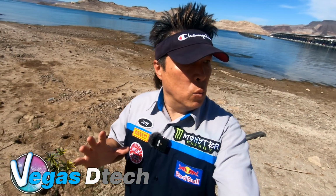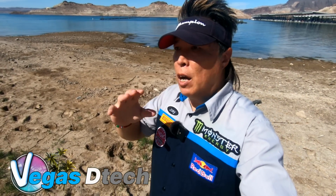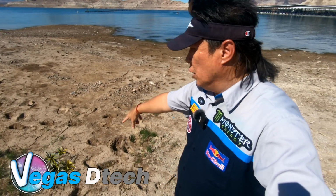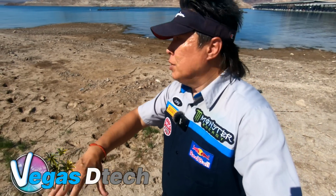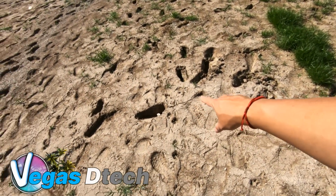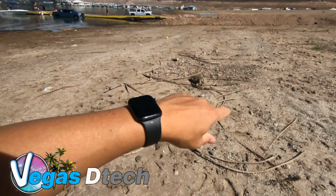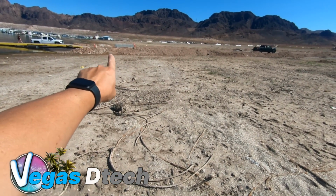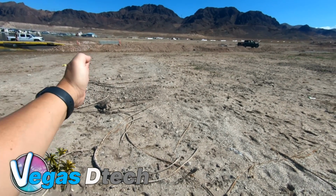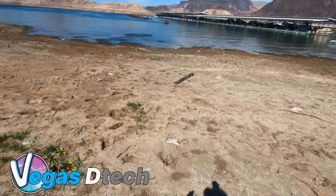All right, guys, one of the main markers that I use when I come out here to tell you exactly how much water we've actually lost is I take a look at these footprints. As I'm walking across this dirt, even though it looks like you could just walk clear out to the end, you can't. You can see by the depth of these footprints that the moisture content in this area is relatively fresh. So this is water right here where this barricade is. I can almost guarantee you that this whole mark, as we're gonna look right here, was all new exposed water.